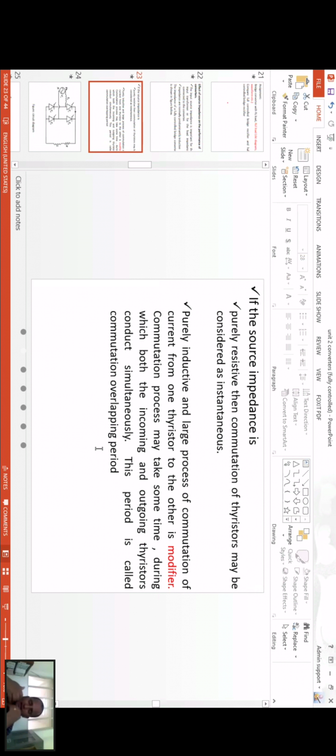So this is the equivalent circuit diagram of the circuit. You have two thyristors T1 and T2 conducting, and T3 and T4 conducting in the negative half cycle. We can draw the two source inductances; LS are the two source impedances. If you see here, there is an overlapping going on.